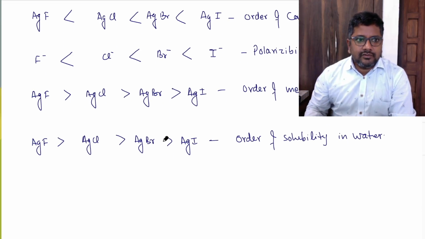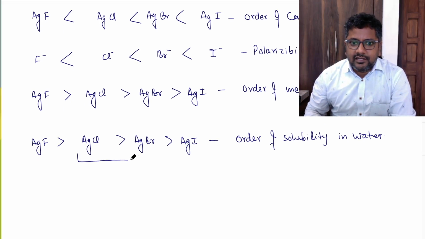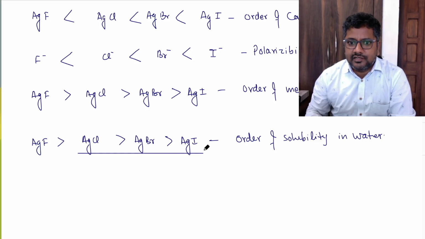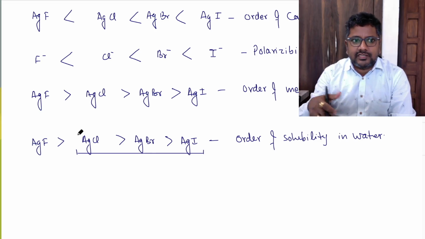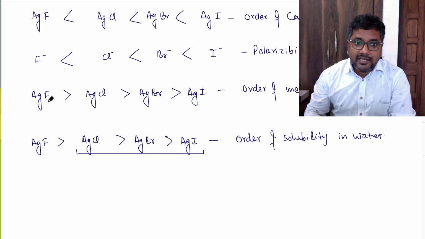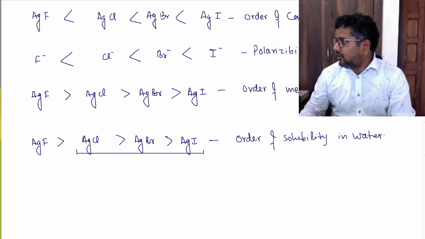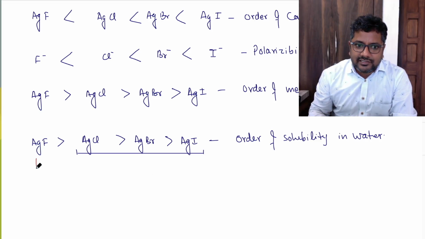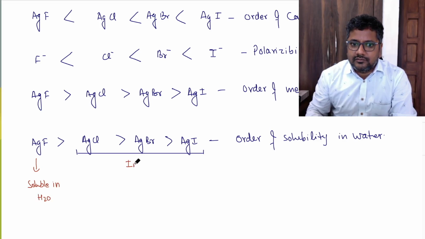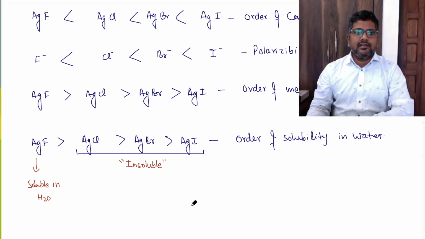Okay, and you can see here that they are practically insoluble in water. These salts are practically insoluble. So this is the order of solubility, meaning the relative order of solubility. You cannot say that all are soluble in water. Relative means if, under identical conditions, you take the same quantity of every salt in a given amount of water, then AgF will dissolve the most. Now I am telling you the practicality: this is soluble in water in the absolute sense, and these are practically insoluble.